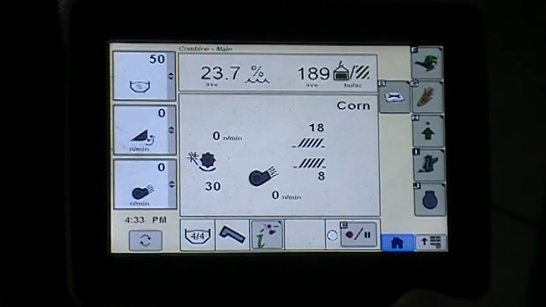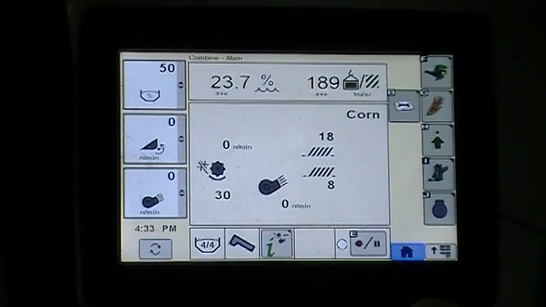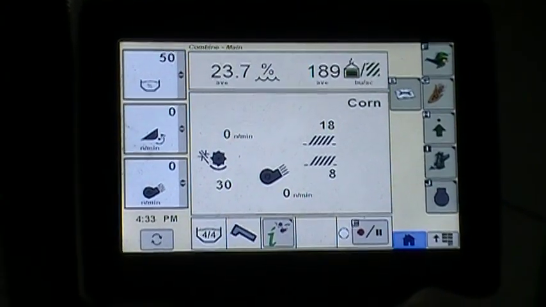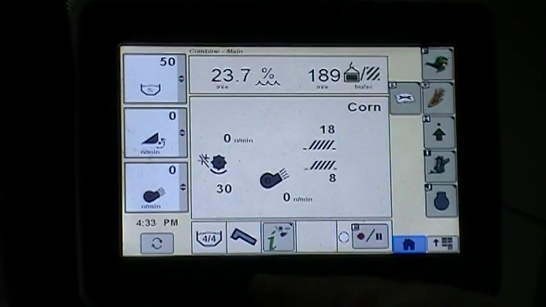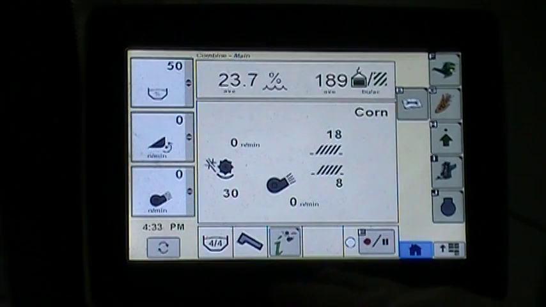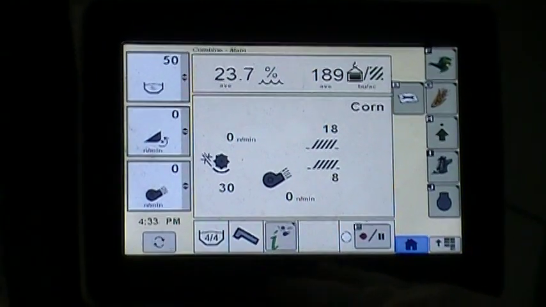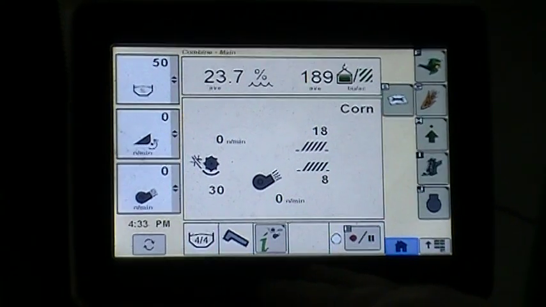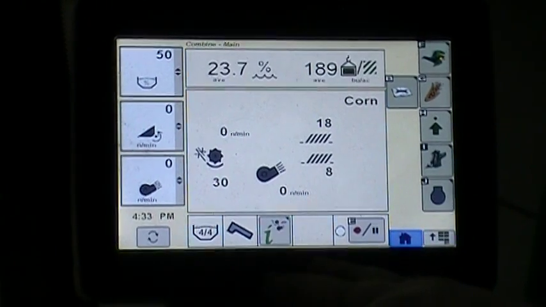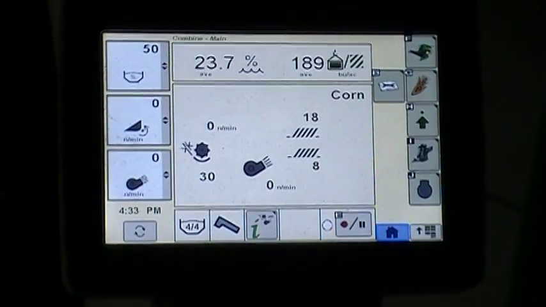And maybe it helps them bring the right parts when they come out the first time, or it might save a trip diagnostic wise. So it's really going to speed up the process of getting you back up and running as fast as possible. This is in an S-Series combine, as I stated. These are also found in some earlier 8R and earlier 9R machines. So it really doesn't matter if you're in a 9R machine or an S-Series combine. The process to find these codes is going to be the same no matter what machine you're in, as long as you've got a GS3 command center.